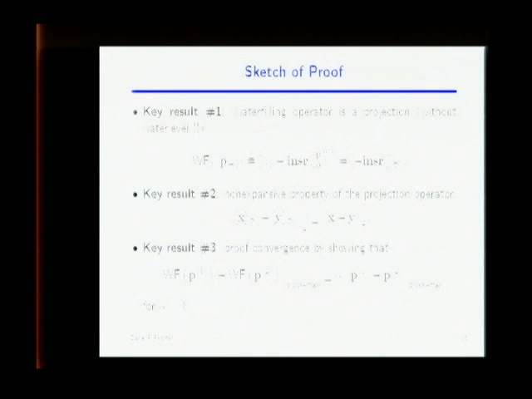Do you want to hear a few words about the proof? It's only 1 minute. The idea is that you need to prove at the end that the update that you do with the waterfilling operator is a contraction mapping. This is what you need to do. And these are the key elements that we used at the end.